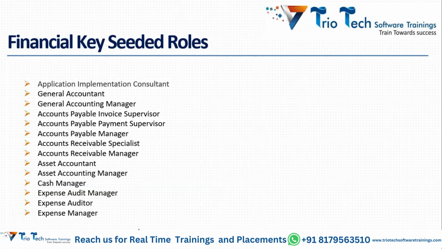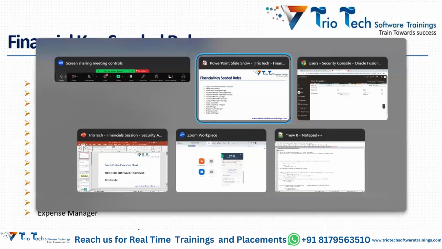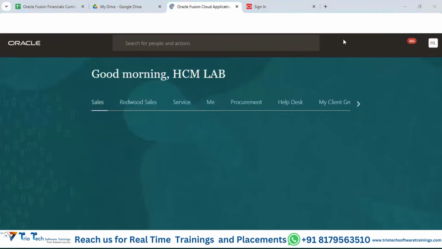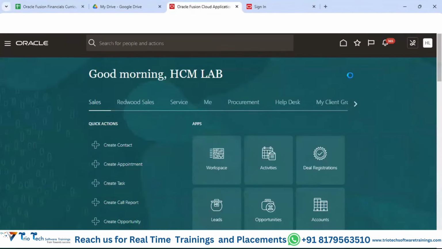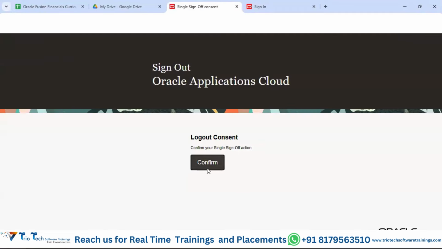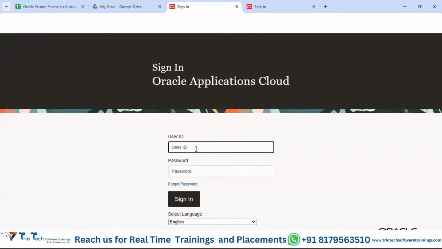One last question, sorry, before we log off. For the user you just created, can you quickly show us, when you log in through that user, what all offerings will be there? Just at a higher level, you don't have to go in depth, just to see how it's going to be. Yes, once you have logged in with the user that I have created.